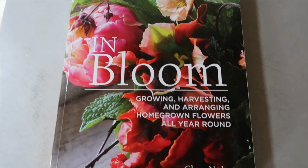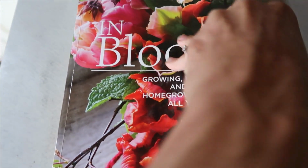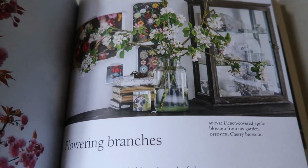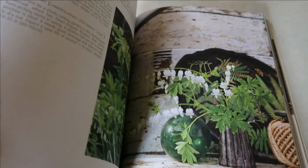And for a book that is absolutely beautiful and you could just sit all day looking at the pictures, In Bloom by Claire Nolan. I love her book. It's so beautiful, and she has a ton of information about flowers and how to use them in the garden.